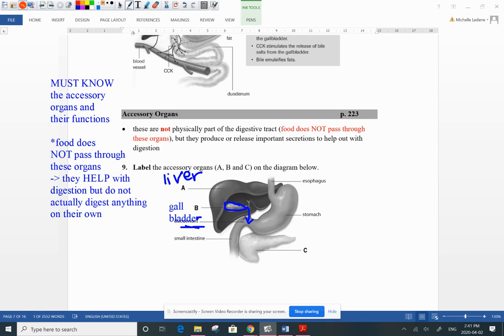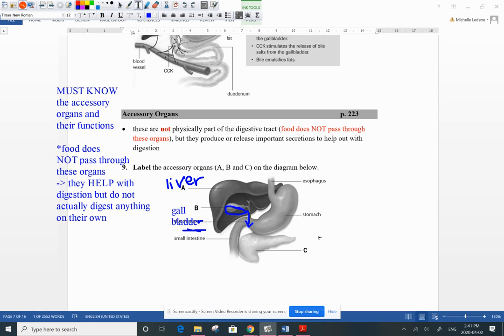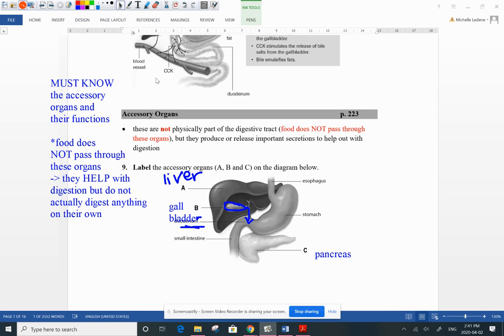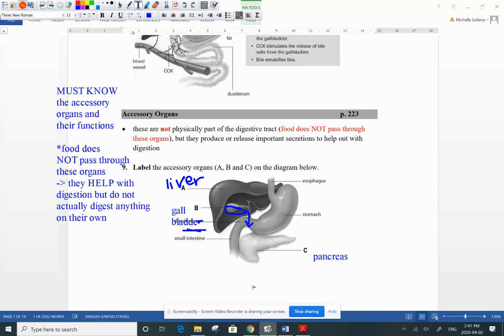One more super important organ here, and letter C, just into the crook of the stomach here. This little guy, kind of a leaf-shaped organ, is called the pancreas. Now, you might have heard of the pancreas. In fact, you probably have in this class because we've talked about diabetes and we talk about insulin. Well, yes, this is a very important gland for the endocrine system and sugar regulation, but it is also really important in that it makes a couple of secretions, things that get added and help with digestion. So it makes some digestive enzymes. We just talked about some of them.